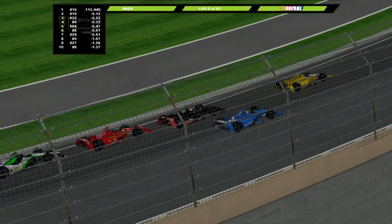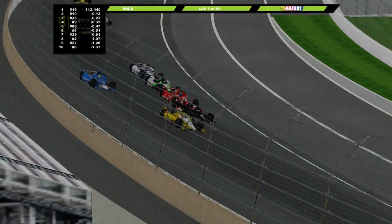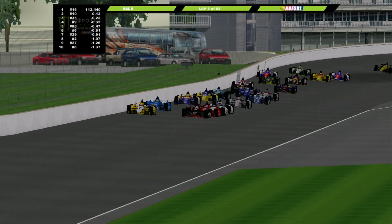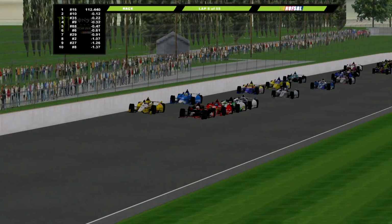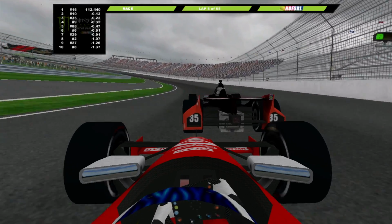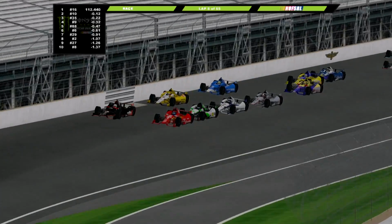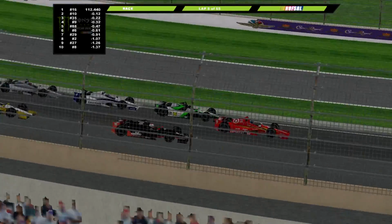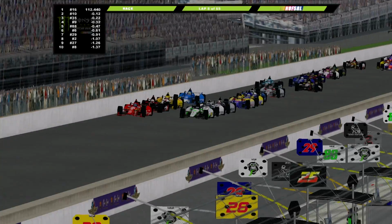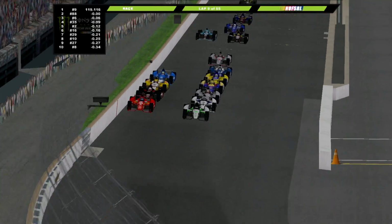Webb already takes a look underneath Mendez for the second spot. And now Webb's going to try underneath Brown for the race lead. She's going for it. Side by side down the back stretch. Marty Johnson helping out, going with a 9. Johnson's going to take a look underneath Webb for the race lead. Here comes Steve Morgan in the 88 to help. Off of turn 4, Morgan and Johnson side by side. This is actually Steve Morgan's NOFSRL debut, driving the 88 in honor of the late Brian Clausen.